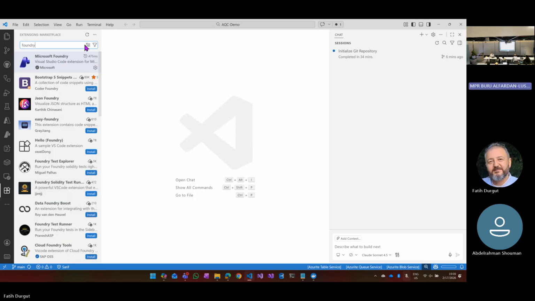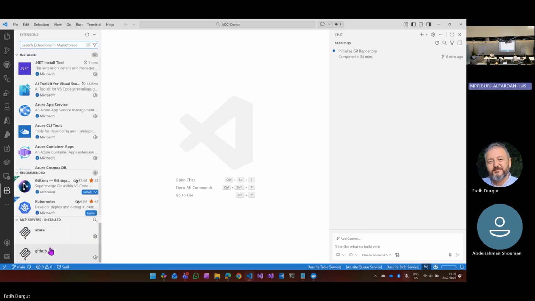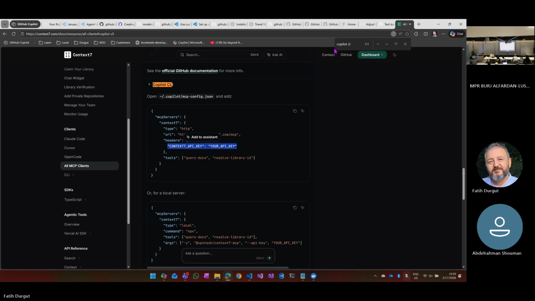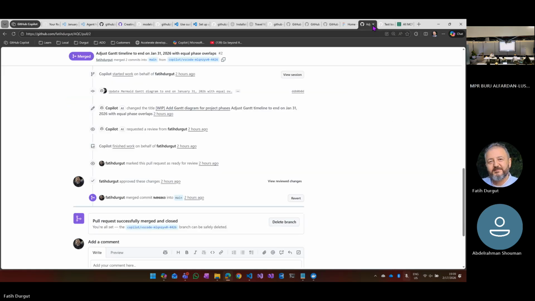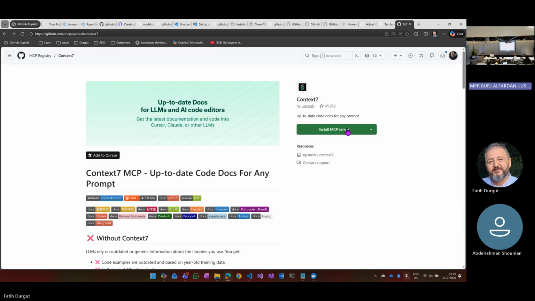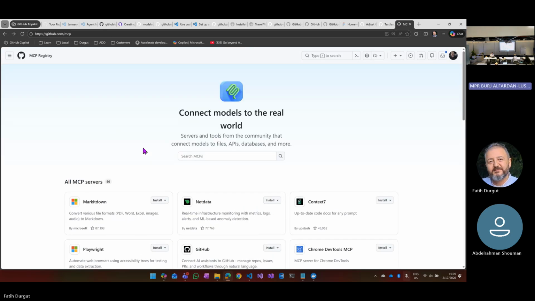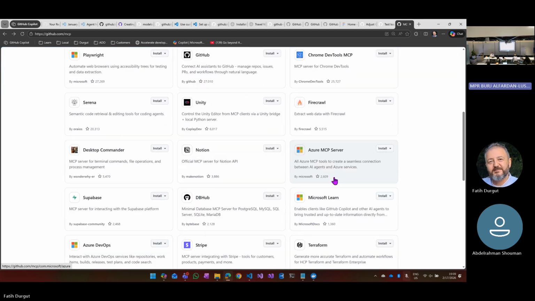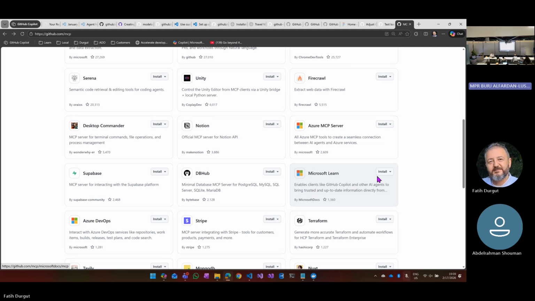So here in the extension, there's an MCP service installed, okay? You can go to MCP here. Here. So for example, let's switch to Azure MCP, Microsoft Learn. So if you click Microsoft Learn, okay?